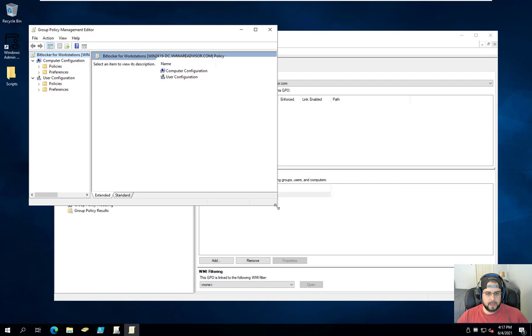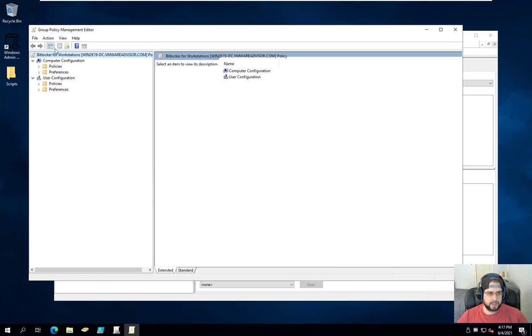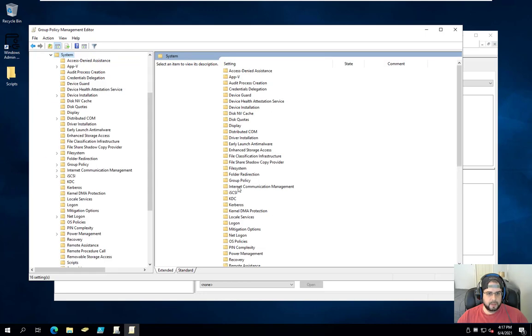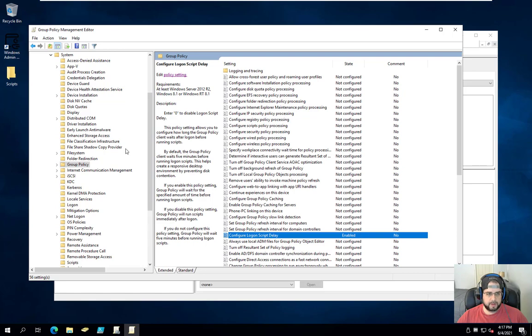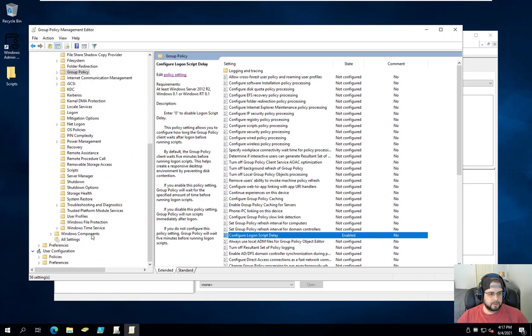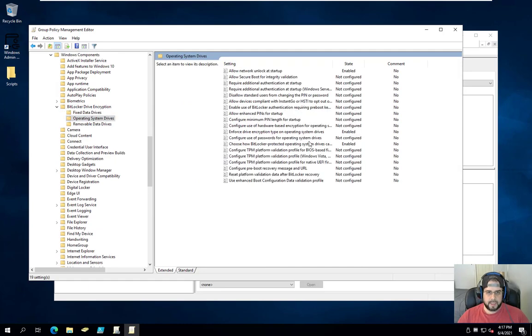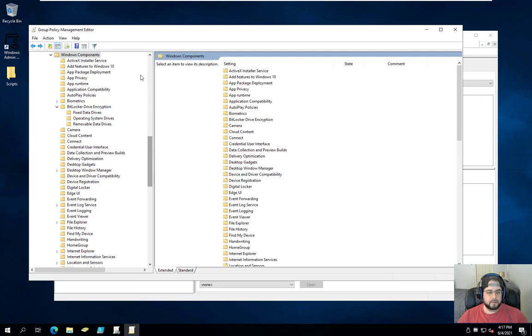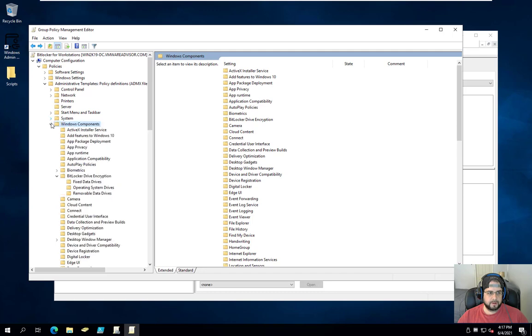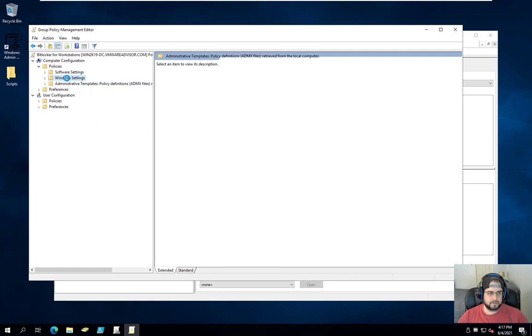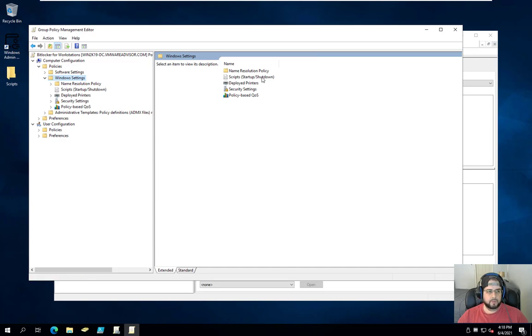Now the nice thing about it, when you copy, everything that you had from the previous one is here. So when I go down here to, we'll just say, Administrative Templates, System, Group Policy, still configured and enabled. We go down to Windows Components, BitLocker, still configured and enabled. The reason why we're doing this is because we don't want it to be anything different than before. We still want the same policy. Unfortunately, servers and workstations are just different, so we can't use the same group policy for both. So instead of us retyping everything in or reconfiguring the same thing over and over again, just make one. So we're going to go here to Windows Settings and Scripts, because we just got to change one thing for the startup script.